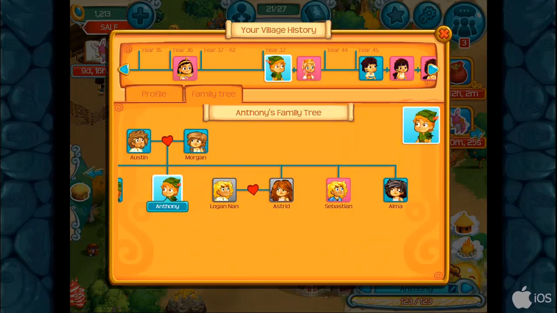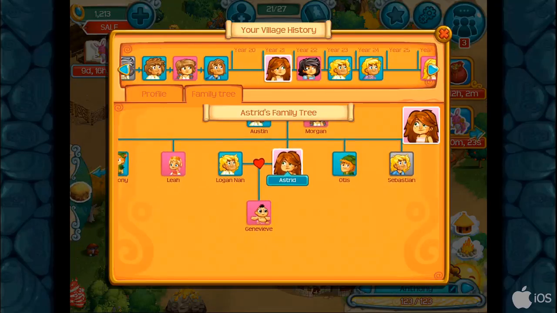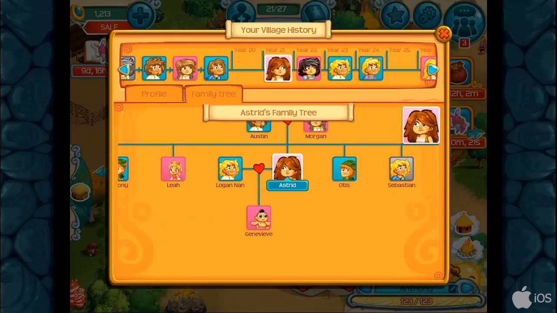I think they placed this wrong. Okay, there we go. When they have the gray colors, it shows that they've moved out, or kind of. But as you can see, Genevieve have... Oh yeah, it's Genevieve and Guinevere. That's how it is pronounced. Okay, now we're good. And Genevieve has now been added under Astrid.